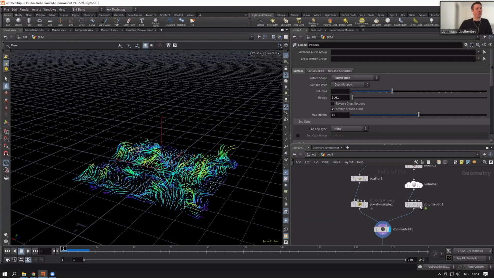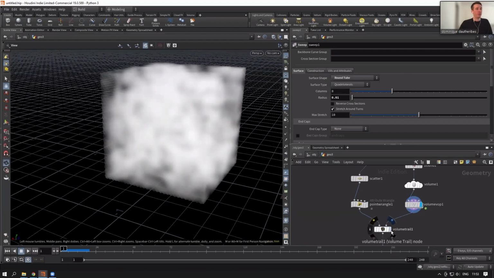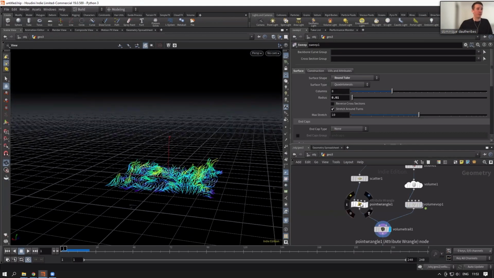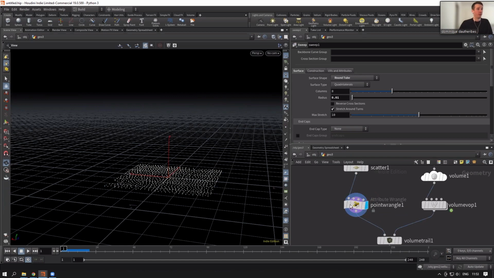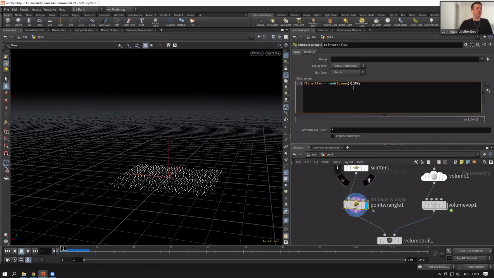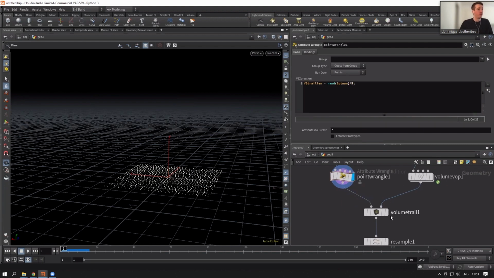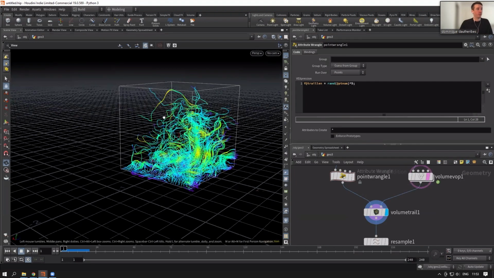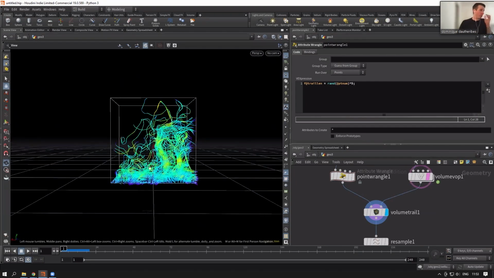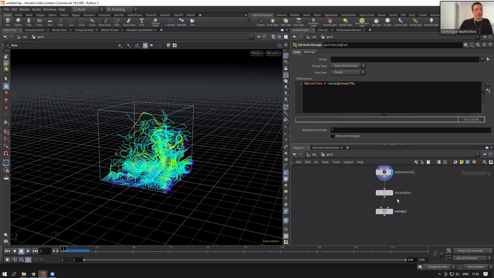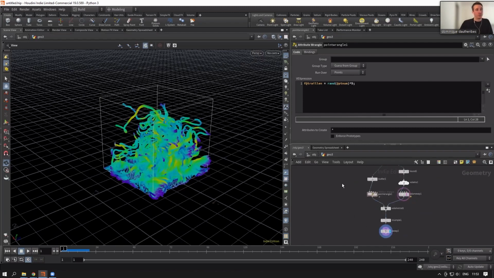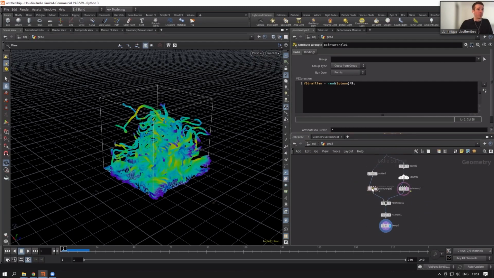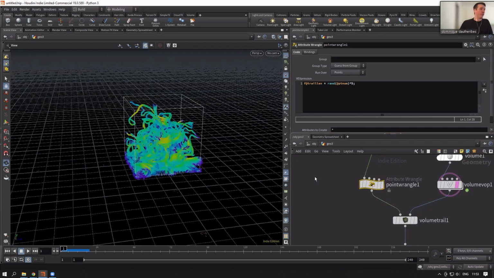All right, I've just noticed that my volume is much higher. The trails don't go that high because they're super short. If we go back to this and multiply by 5, for example, then we get trails that go all the way up to the volume. So, a super simple example, but it makes more sense than just stacking boxes and spheres together, and it makes use of attributes.